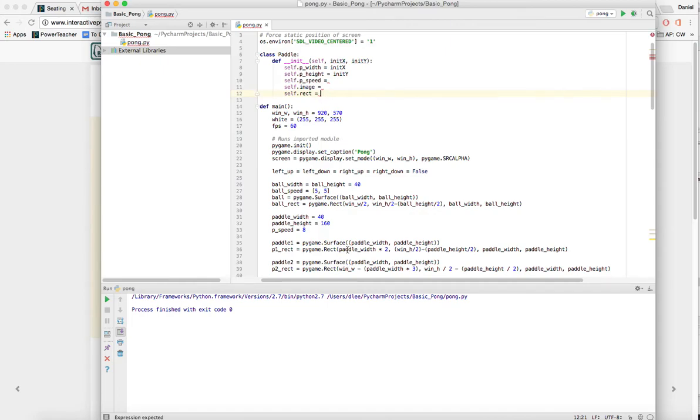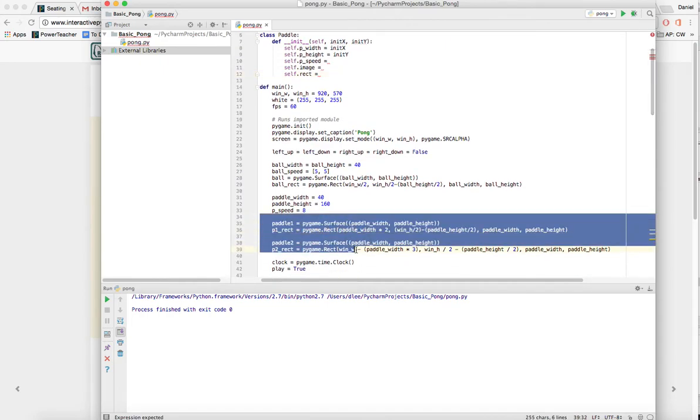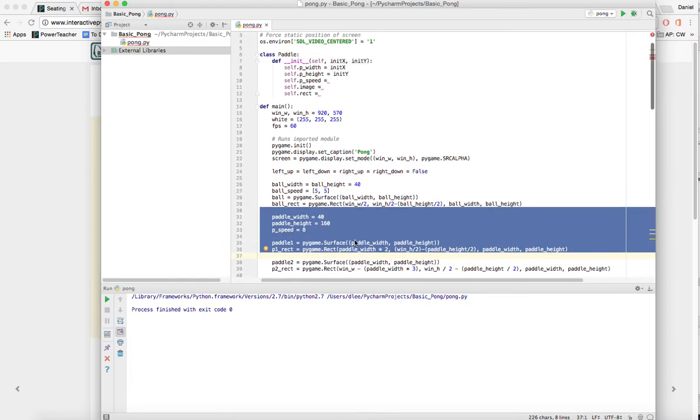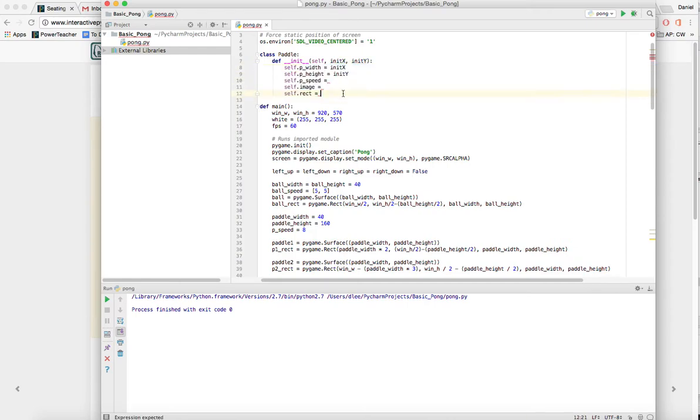Now take a look at these variables and ask: is there any information that the constructor, this method of the Paddle class, needs from main in order to initialize these variables to their starting values? Let's start with the first one. Does this need any information from main?